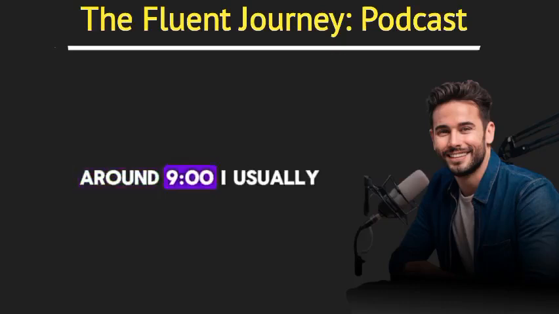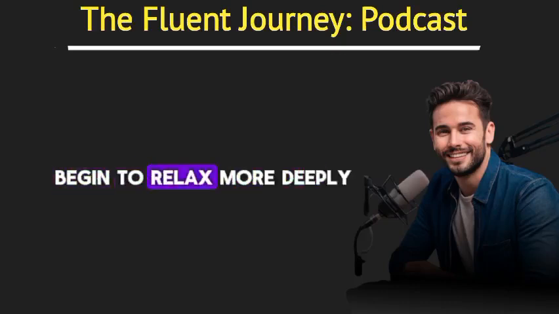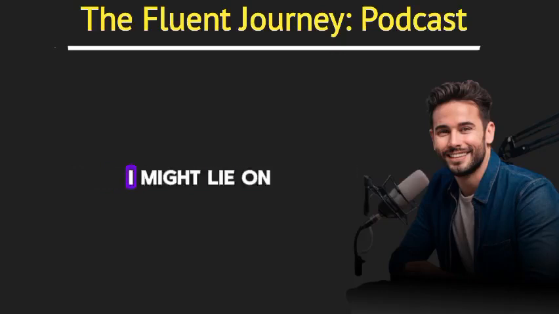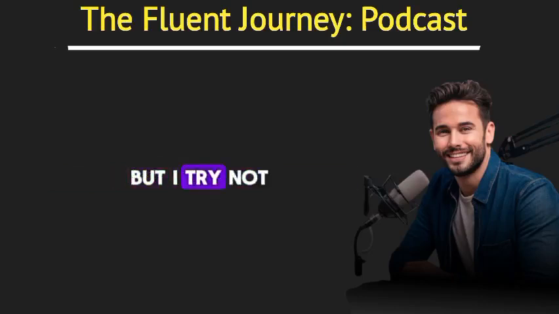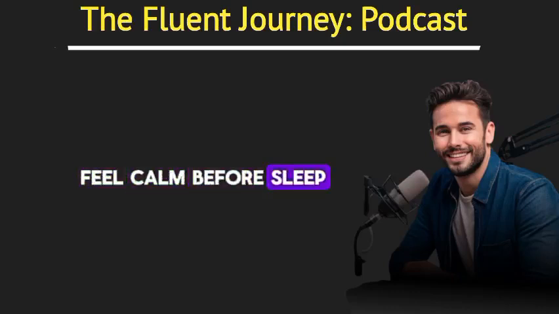Around 9 o'clock, I usually begin to relax more deeply. I might lie on the sofa and watch something light, or I might use my phone to chat with friends. Sometimes I scroll through social media, but I try not to spend too much time there. Instead, I prefer quiet activities that help me feel calm before sleep.